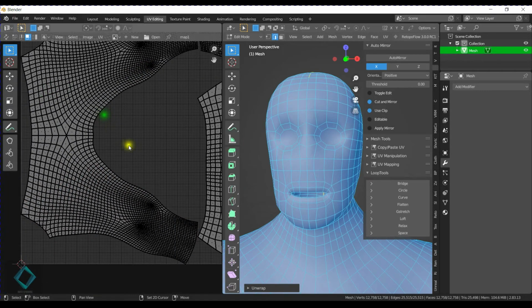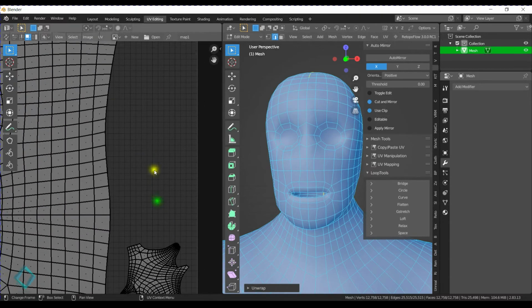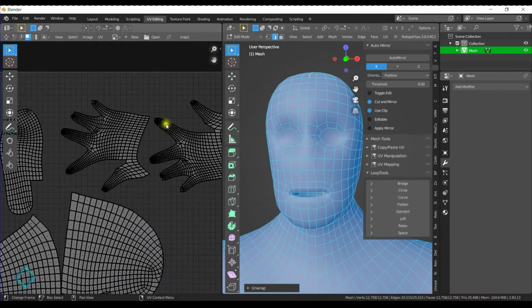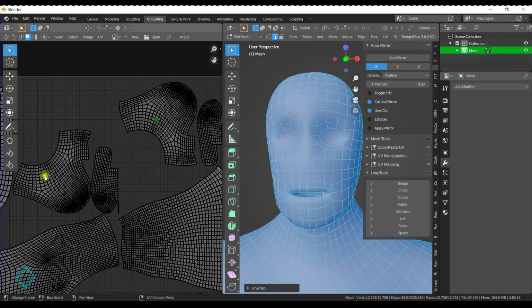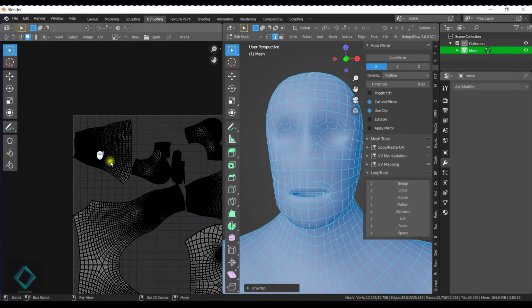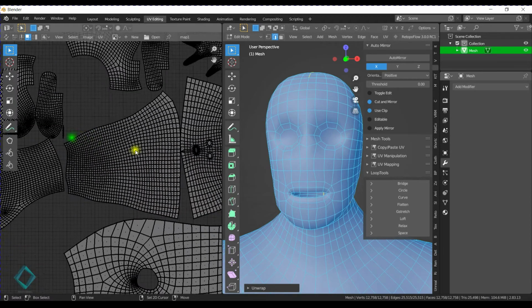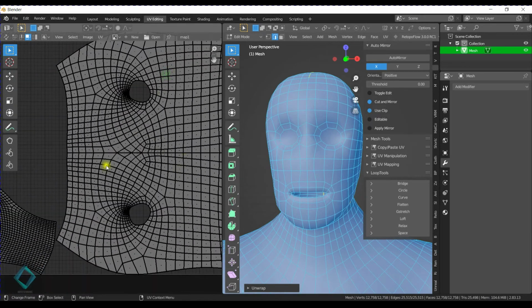Here we go. Legs, chest, hand, the other part of the hand, these are the feet, and that seems to be arms. These are arms. So all open, face, and whatnot.